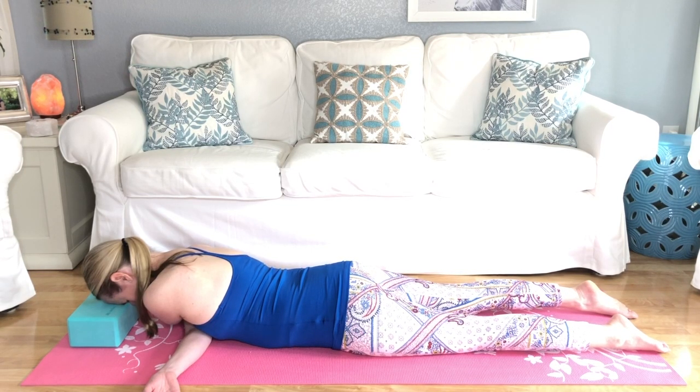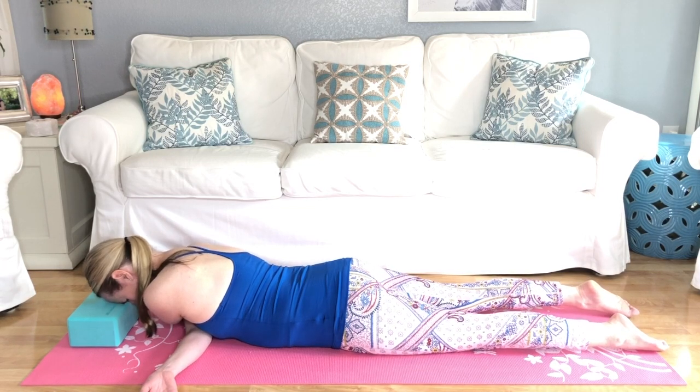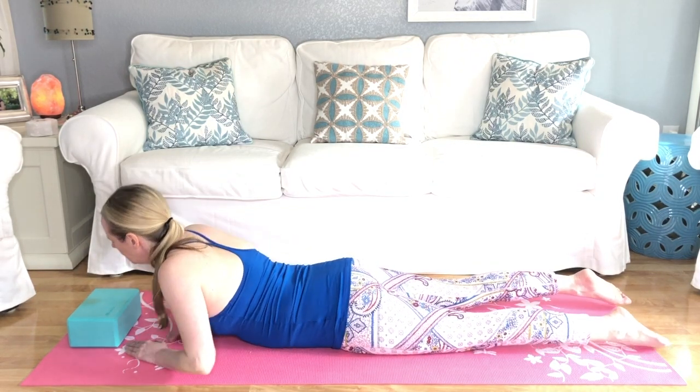Slowly and gently release this pose as you bring yourself back to a seated position.